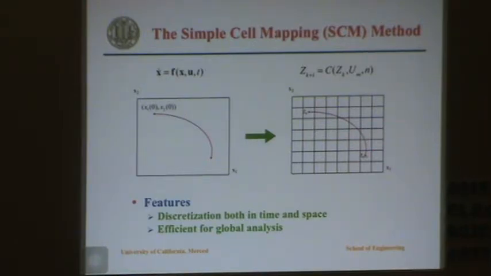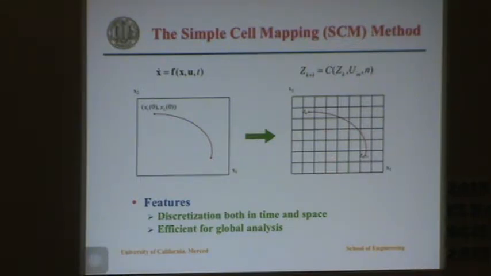Using the modern terminology, the trajectories from this array of initial conditions form a database. If you are a computer guy, you will appreciate this. If you have a database of the dynamics in this whole domain, in other words, if you tell me any box, I can tell you the next box you are in. And it turns out that if you have this information for all the boxes, you can discover all possible steady state solutions, including chaos, limit cycles, fixed points, saddle points, domains of attraction and the boundaries, and so forth.